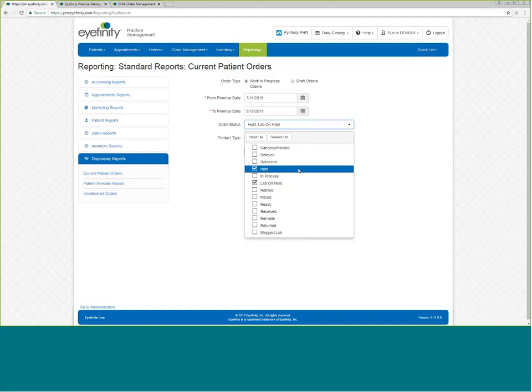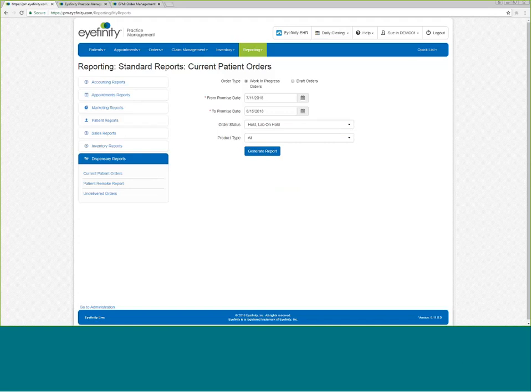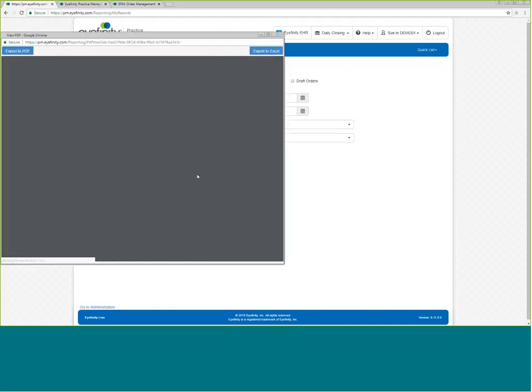Your hold status orders are orders that were not even invoiced. They were put on hold either by your staff or incomplete or just was never invoiced over to the pricing sheet. So this status would be orders that weren't even completed that haven't even made it out your door yet. So let's take a look at those. Your product types here are basically if you want to just see eyewear or if you want to see contact lens or both. So we're going to look at everything today. Let's run that report.